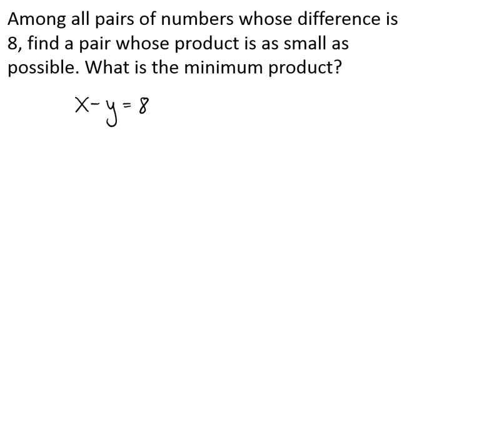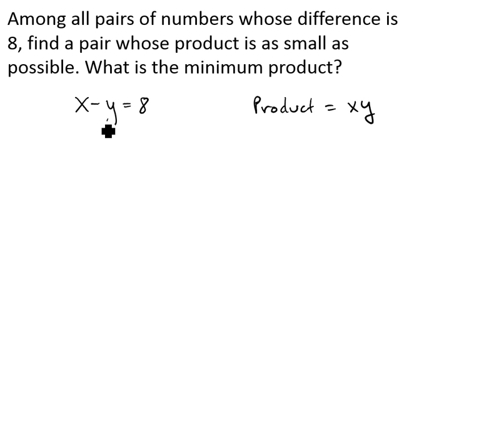Since we don't know what either one of the numbers are, we need to use two variables. So the product is indicating multiplication, so their product that we're trying to minimize is x times y. Now in order to minimize that, I would like to have that as a function of a single variable. And so I want to go back to my equation over here, x minus y equals 8, and solve for one of the variables. Now it's actually easiest to get x by itself here, but then that would require us to work with y's in our product function, and I think that might end up being a little bit confusing since we're so much more used to working with x's and getting our vertex and things that way.